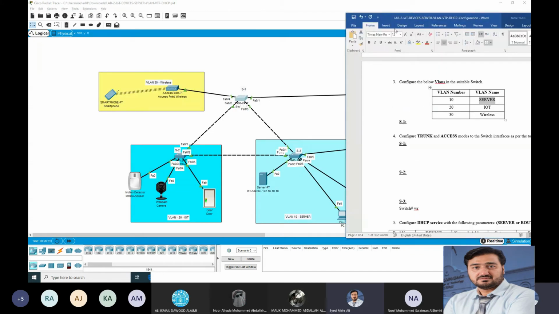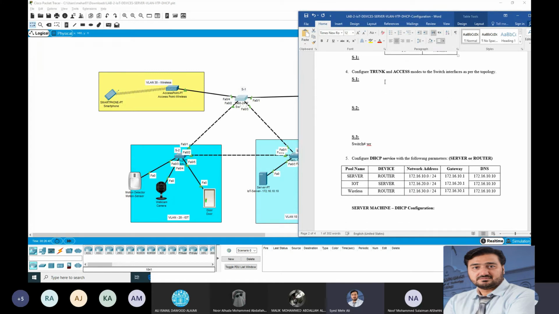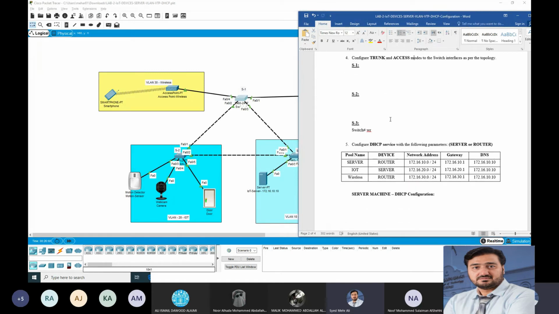Please tell me, so far it is clear now. This is just the things which you already learned in your other courses: Network Fundamentals 1, 2 and Routing Switching Essentials. You already learned all these concepts, VLAN, VTP. And if you see here, we already configured trunk and access switches.